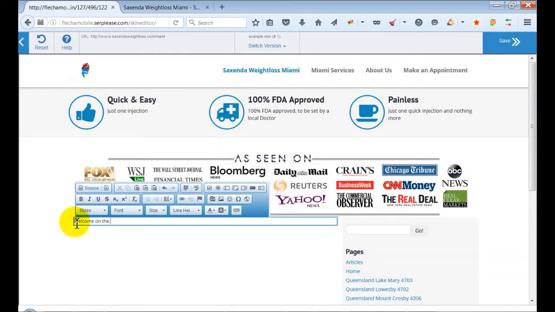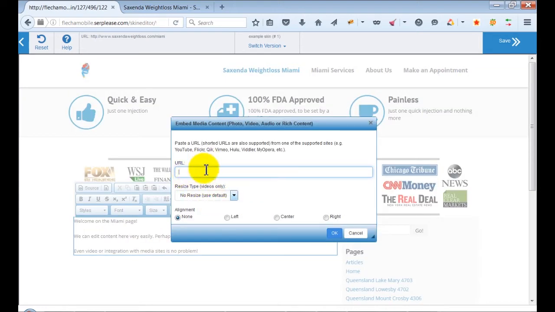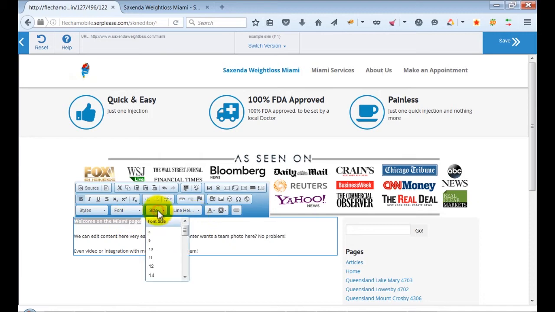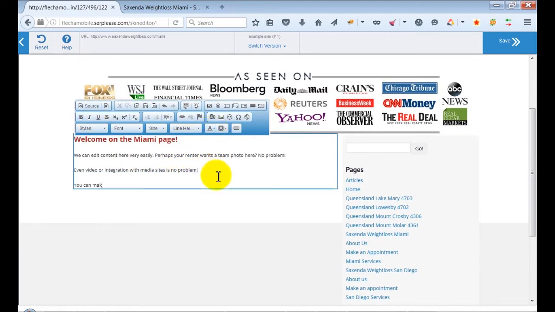It allows you or your renter himself to edit your pages in our special skin editor. It is a what you see is what you get editor and also includes an HTML source code editor and a style editor. The idea being that the page is edited in such a way so all leads are directed to the renter's business. So think editing a phone number, lead forms, and possibly customizing services listed on the sites to services the renter offers.